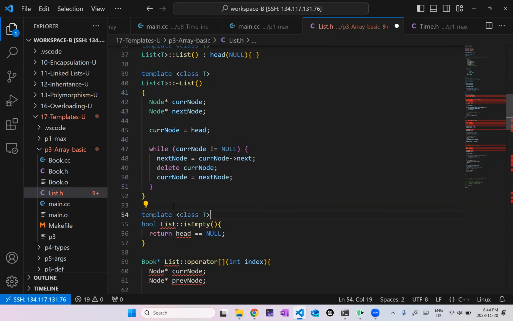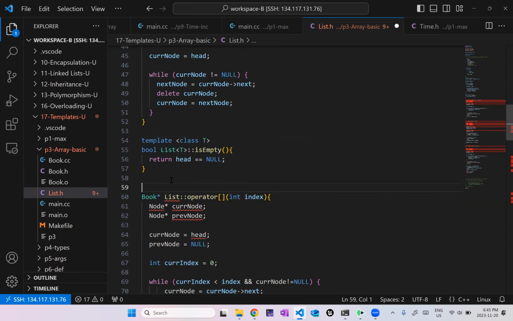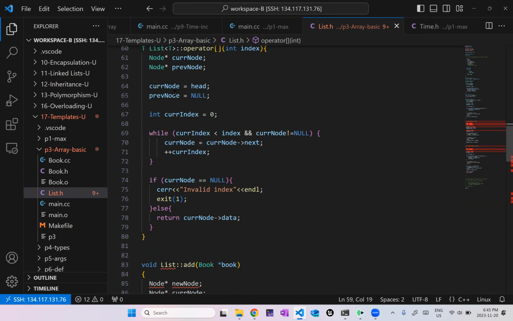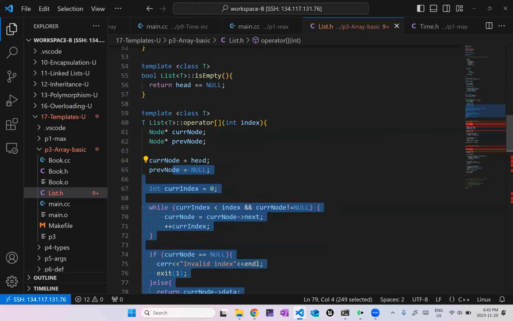So yes, bear with me. Is empty, that's fine. There's no book pointer. Here there's a book pointer, so I do have to take care to change that to T. Inside here, I missed one last time, but that looks all fine now.